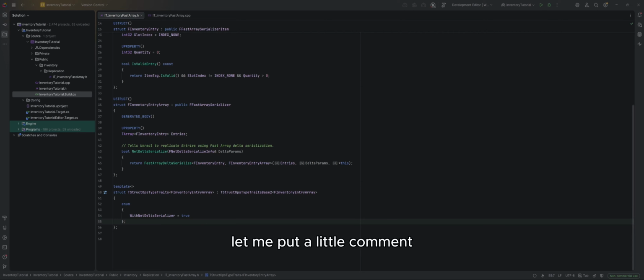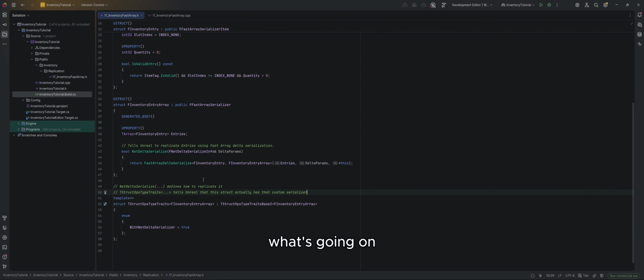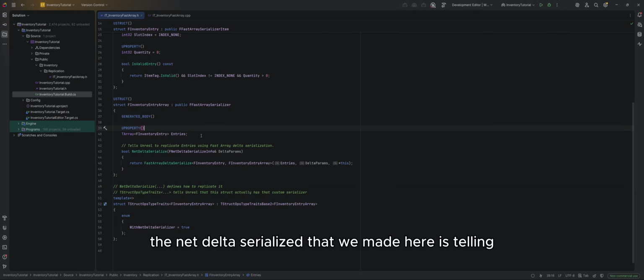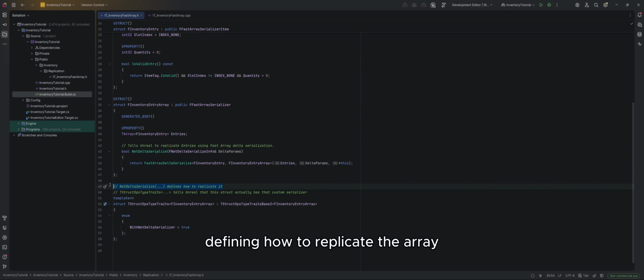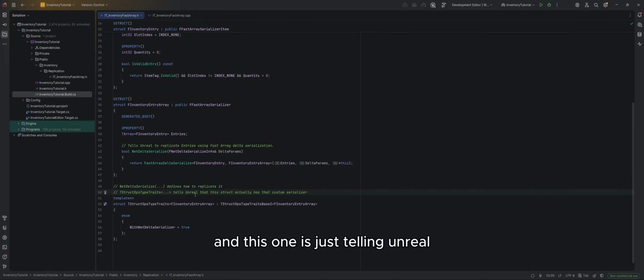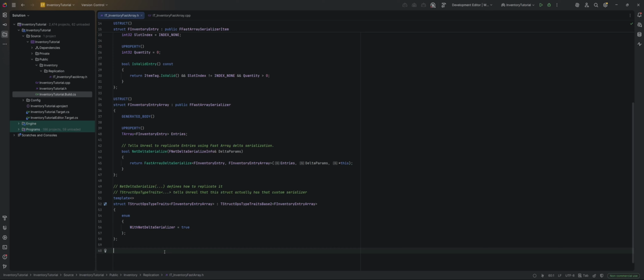So let me put a little comment here to help you understand what's going on. Basically, the NetDeltaSerialize that we made here is defining how to replicate the array, and this one is just telling Unreal that this struct actually has that custom serializer that needs to be replicated.